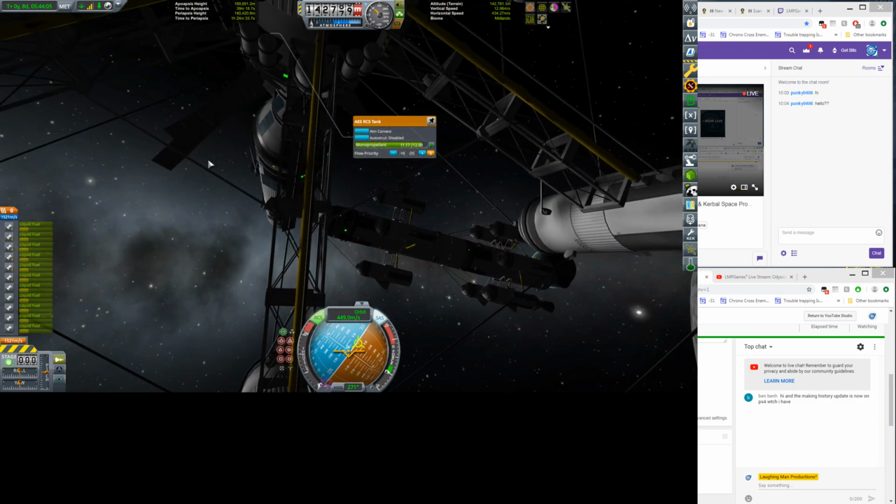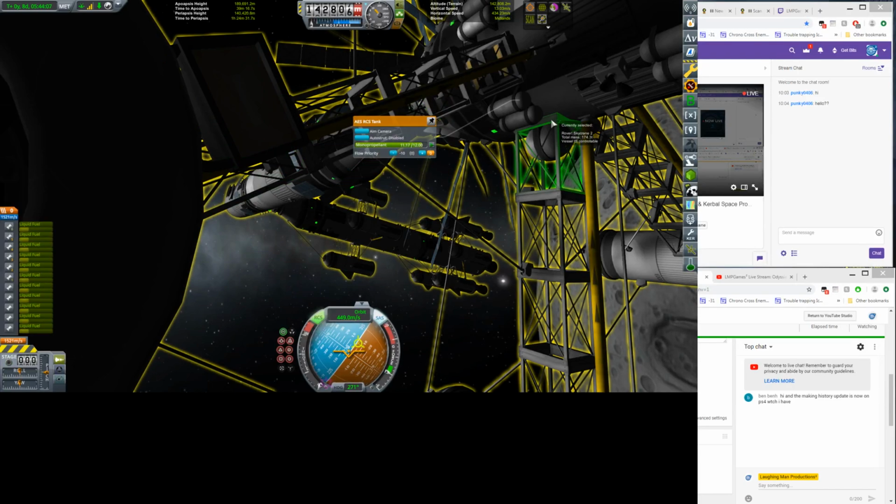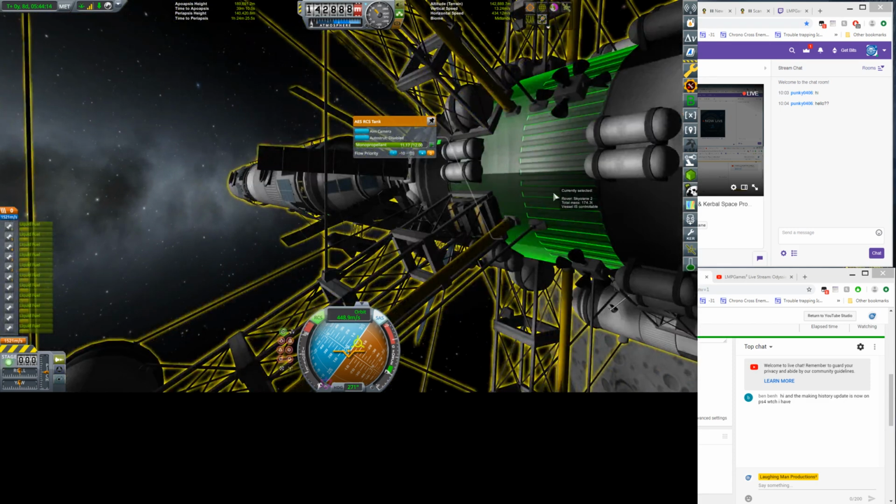And some of these tanks we're not going to be able to get to either very easily. Like this tank in here. Don't even know how to get to that. That's kind of a design flaw, to be honest.